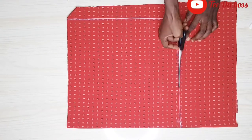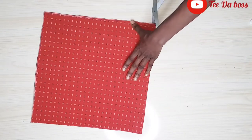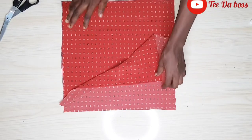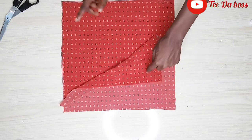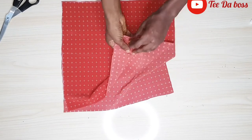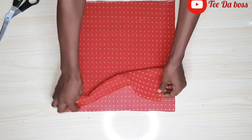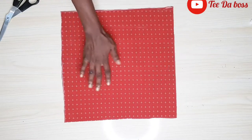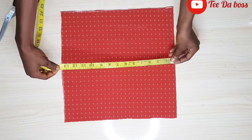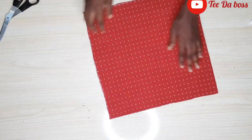I'll make use of my scissors to cut it out. I'll also be separating it so you can see that I have two pieces instead of one — that's because I don't have another fabric that would match this; otherwise I would have made it a reversible top. So if you have two fabrics that match each other, you can make use of it that way and it becomes a reversible top. Here we have it measuring 14 by 14 inches.